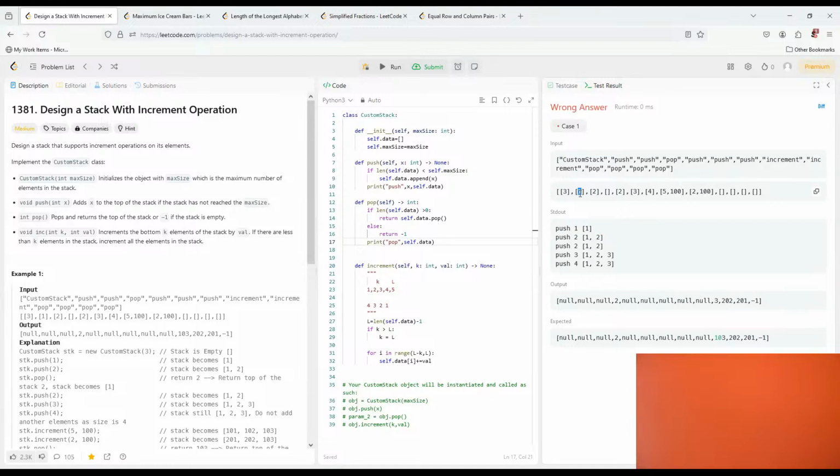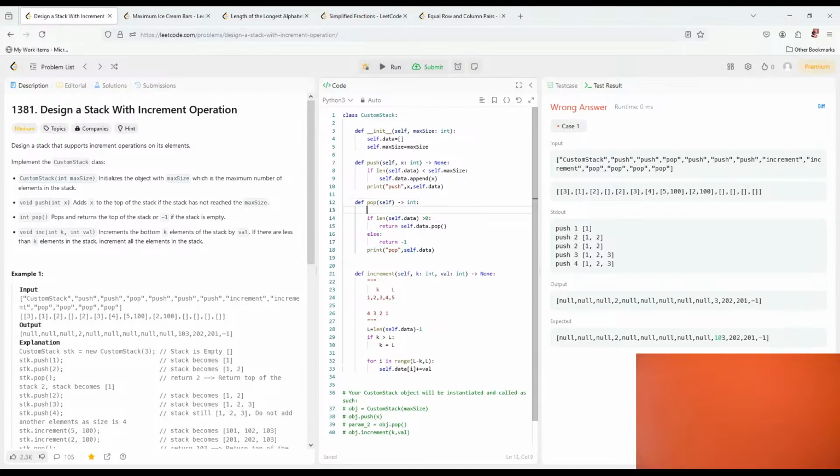So we push one, we push two, then we pop. Oh, because of return. Yeah, because of return. Let's define return as -1, we assign the return value.